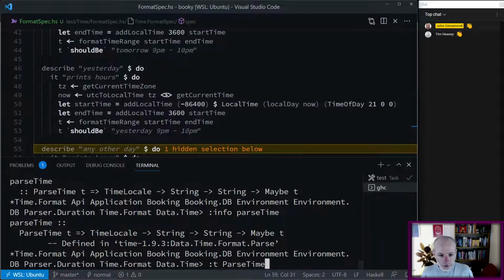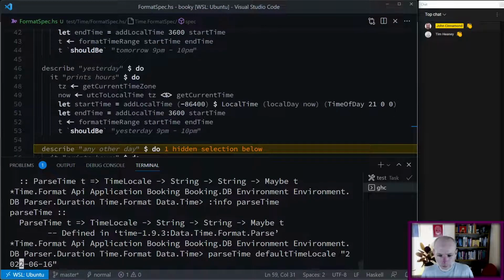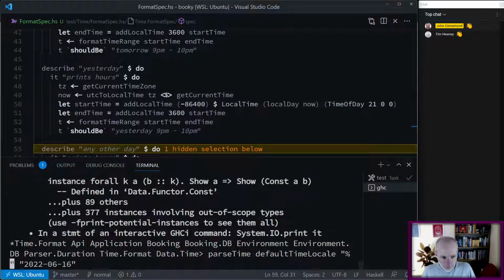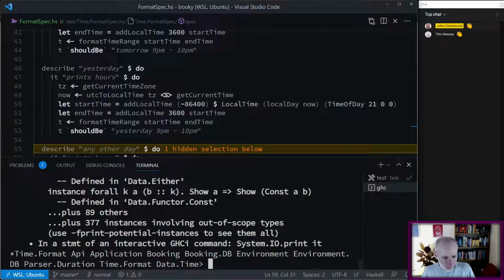Okay, so can I say in here, can I say percent y dash percent m dash percent d? I cannot.